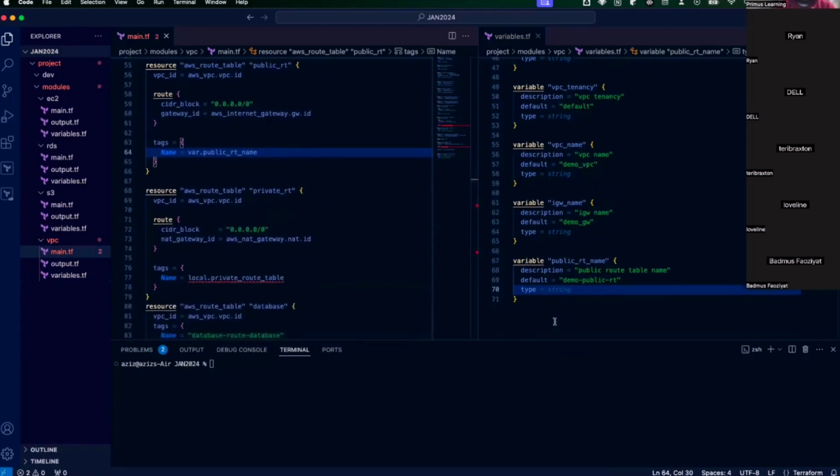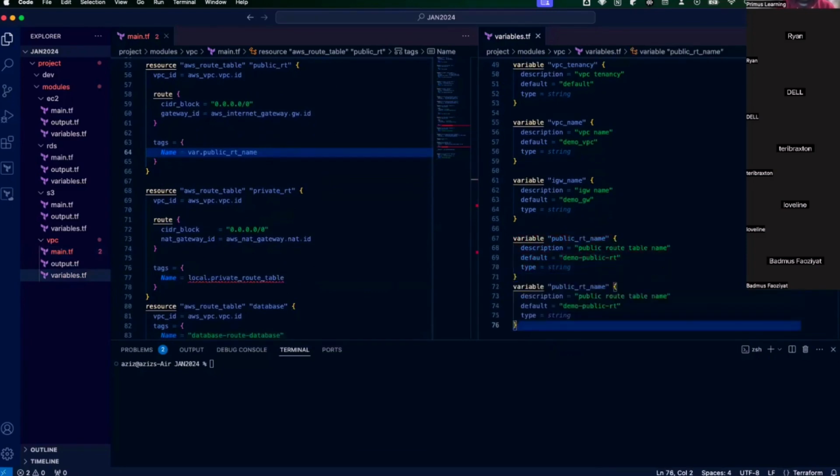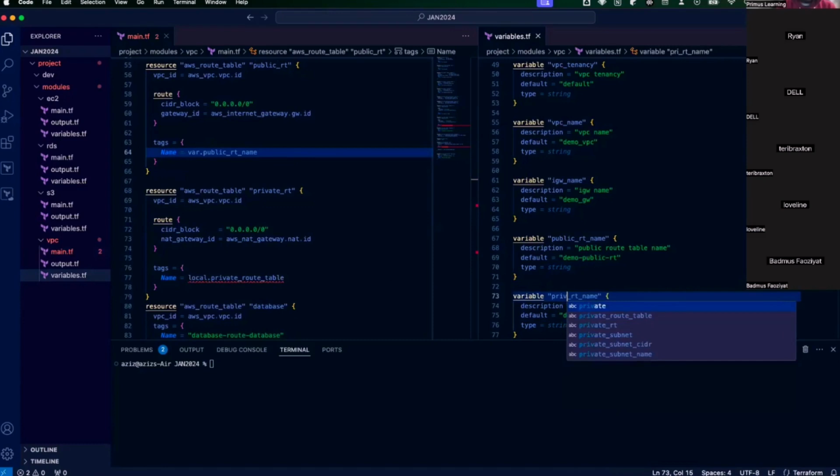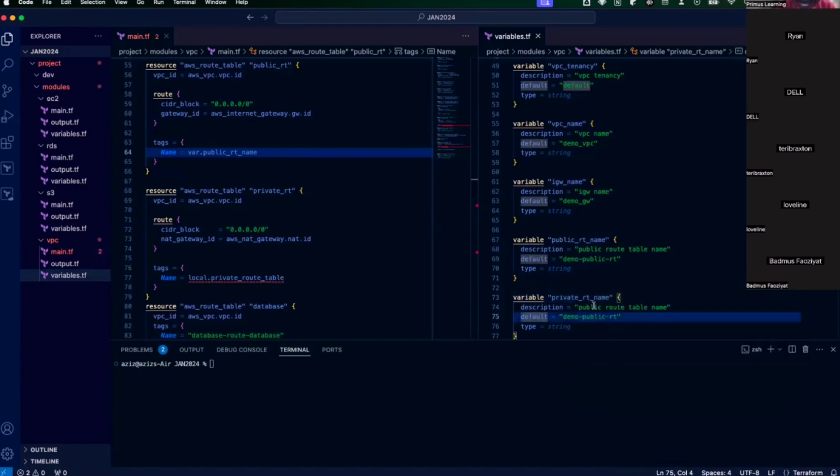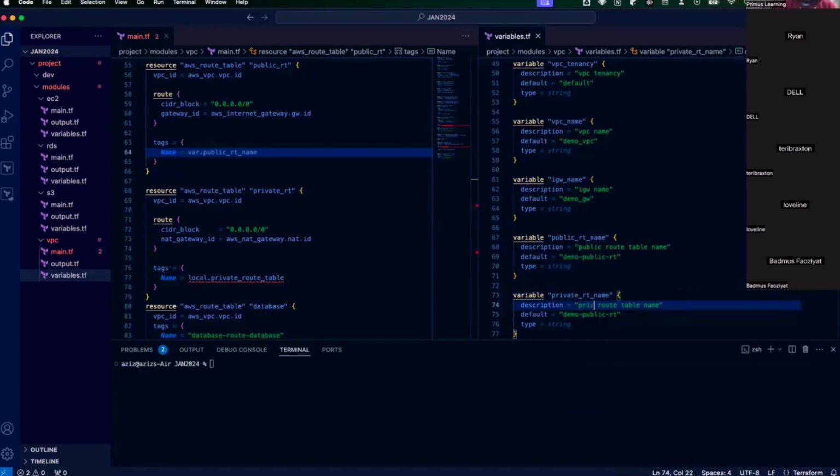So same for the private route table name. I just copy this, and then we change this from public to private. And same here to private. Same here to private.